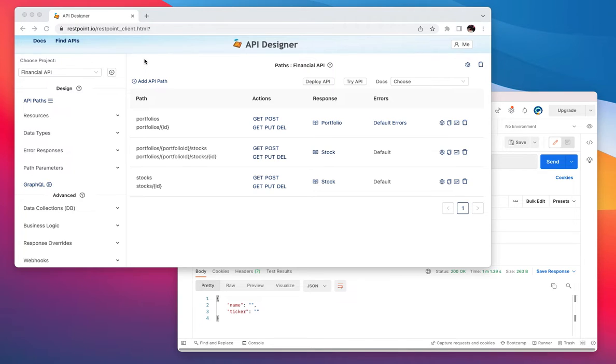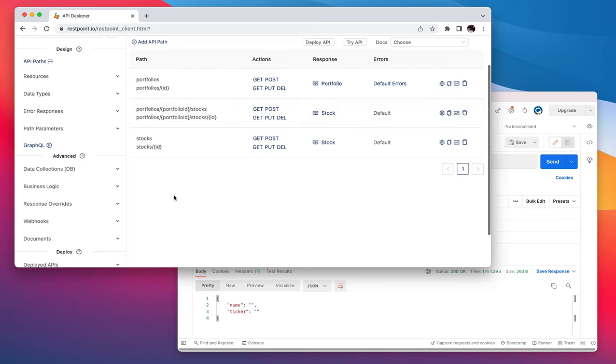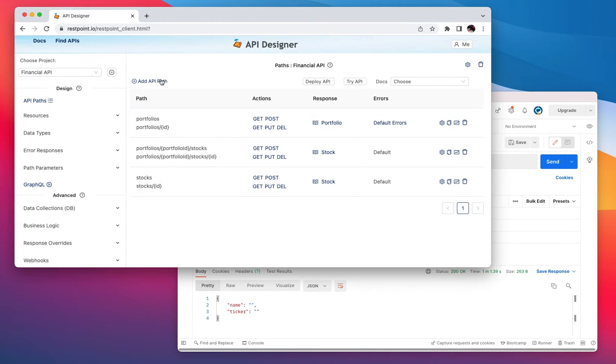Of RestPoint. In our last demo, we showed how you can customize the error responses. And on our next demo, as we sent that out for our customer for some response, feedback came back. They wanted to have an extra path called best stock. And what we're going to show on this one is how to use the single path. And then we're also going to show how we use a response override, because they don't want all the properties being shown for that path. So let's give this a try.